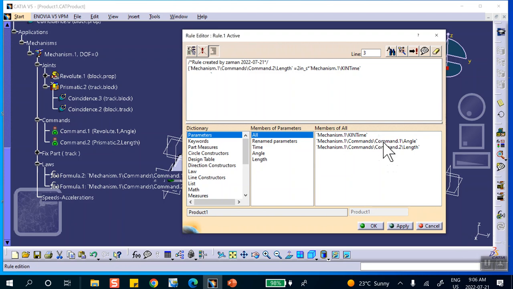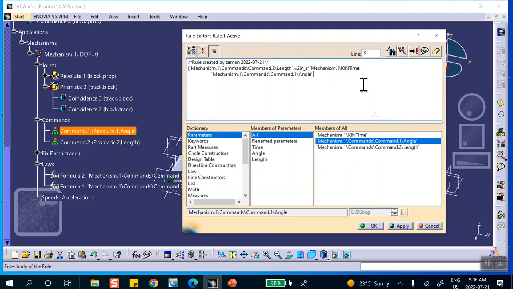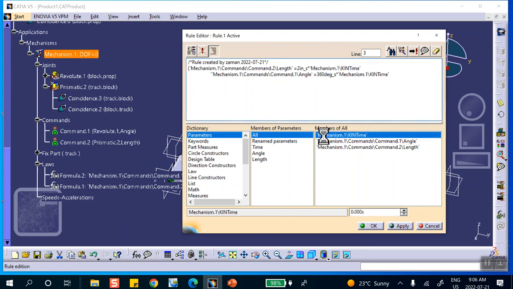Good. So the angle. Okay, the angle equal to. I think we said 360 degrees per second, right? 360 DEG underscore S, which is the same as 1 over S, times time. Okay, good. And I'm going to close the braces because when you write programs, you miss a parentheses, you miss a braces and things like that, you get a syntax error. Basically, that's what it is. So if I don't close the braces, it's going to complain. I know it will. So I'm going to close it.